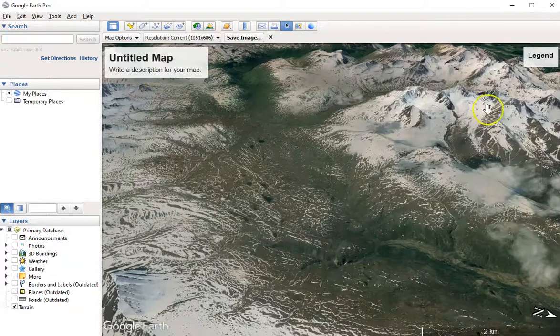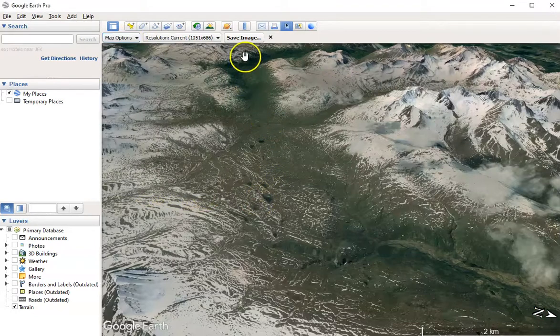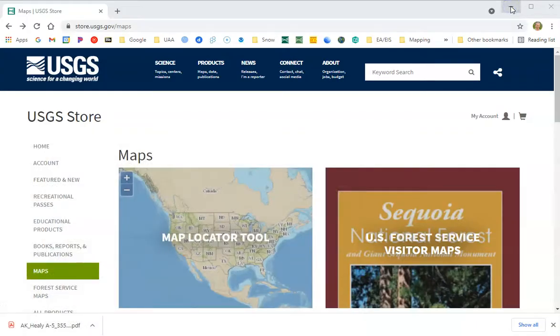And click on that. Once you've done that, it's going to bring up some things like a title that you can fill in if you want to, a legend, a north arrow. I actually like to turn those things off. So I'm going up to Map Options here, and I'm going to turn off the title and the legend. And then I'm just going to click out of that. Now you're ready to save the image. And you're just going to save that image as a JPEG, someplace where you'll be able to easily find it. That is going to be sent to me along with your essay and a topographic map.